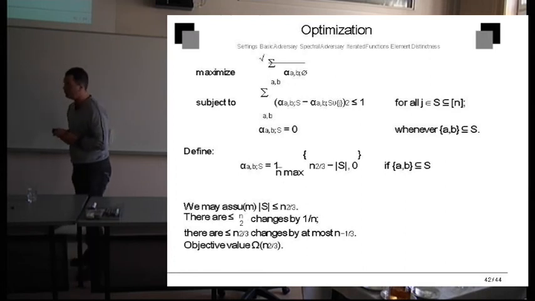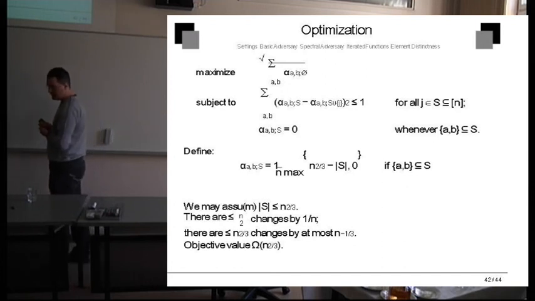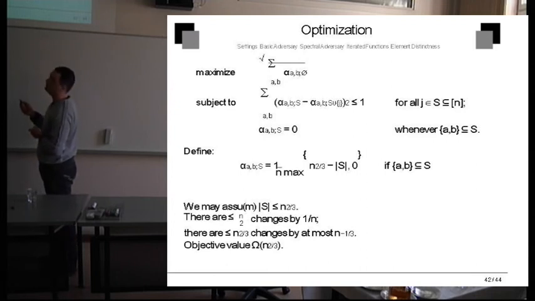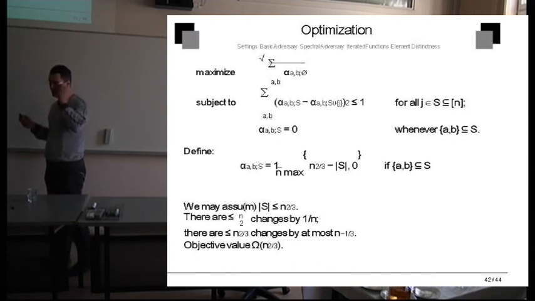So we can quickly check whether this condition is satisfied. Okay, so we may assume that the size of S is at most n to 2/3 because otherwise both this and this are zeros. Okay, so assume that. And the n choose 2 changes by at most 1 over n. So n choose 2 is the number of ways to choose A and B here, sorry. And 1 over n is the difference here when the size of S changes by 1. So I get this 1 over n here. And if I get this squared, it is 1 over n squared times n choose 2, that is less than 1. And additionally, there is one possible complication.